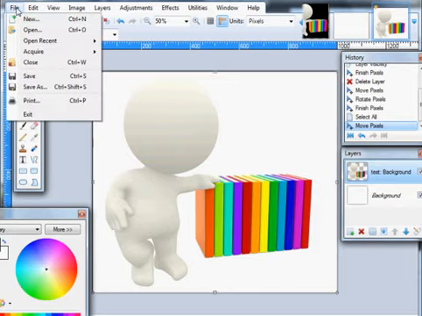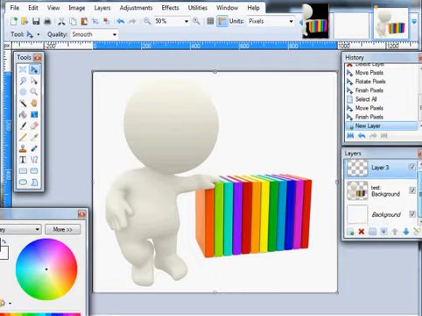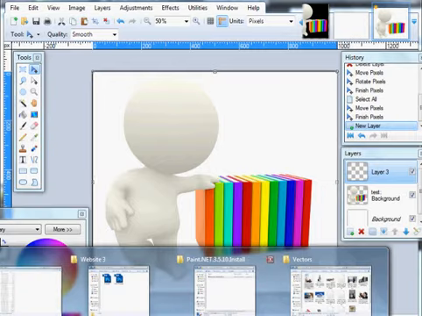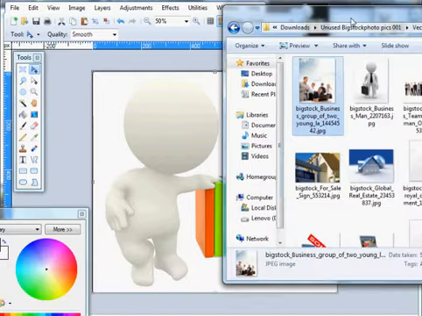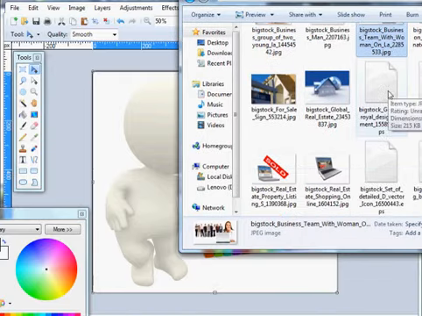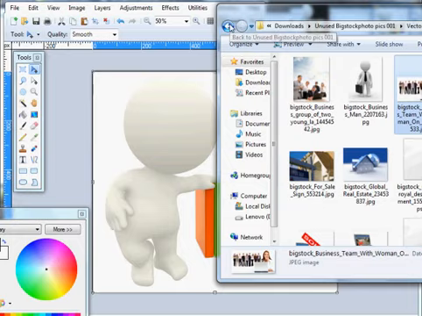And you can also import other images as well. Let's say I want to add a layer, and I'm going to add this layer here, and this layer will be an image. So what I like to do is simply find a picture. Let's see here. Say that we're going to add him to this domino piece.